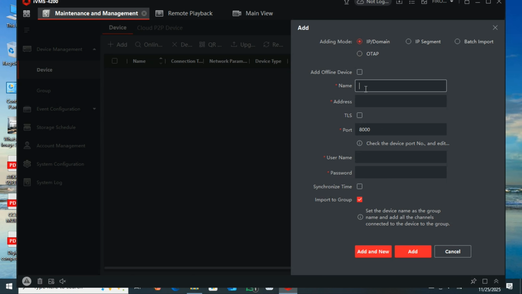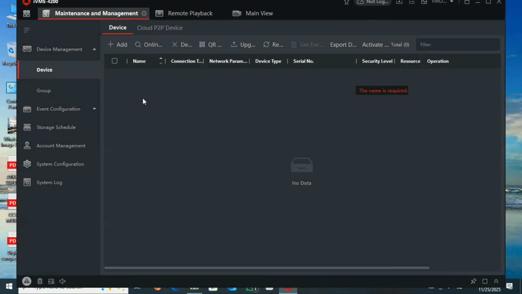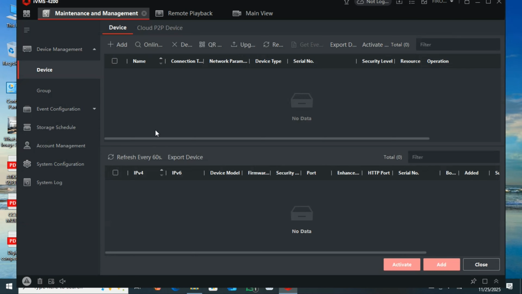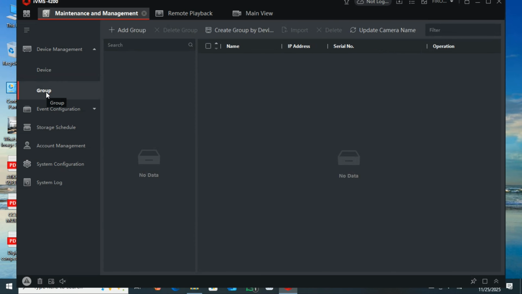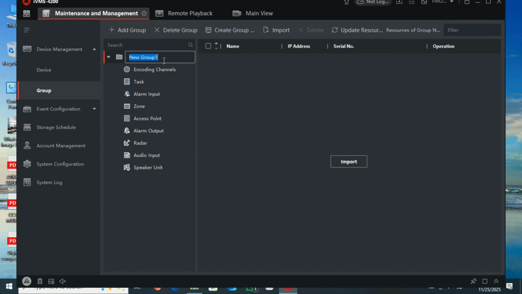Use one name there and put the IP address, username and password of the camera. We can add a camera and DVR here also. When we click on device, the software automatically searches for devices. If any device is connected to the same network, it will show up.